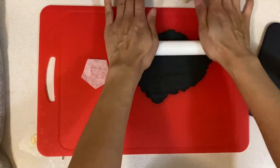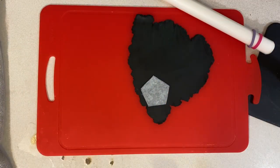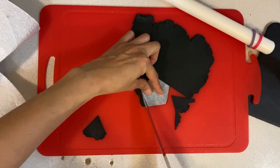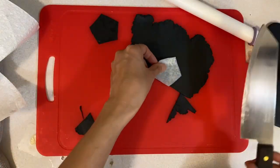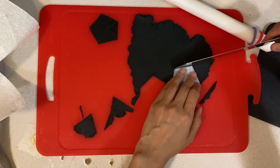Now I'm just rolling out black fondant — I already cut out these hexagons and they're going on top of the soccer ball. Originally I was going to do black chocolate around it, but I thought it might get really messy and start leaking all over the ball. So I'm using fondant instead; it's more precise and even.